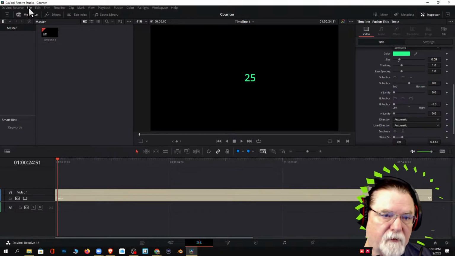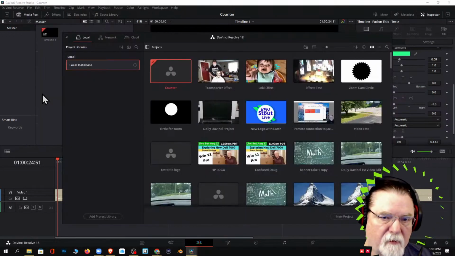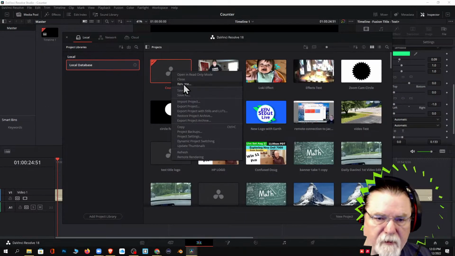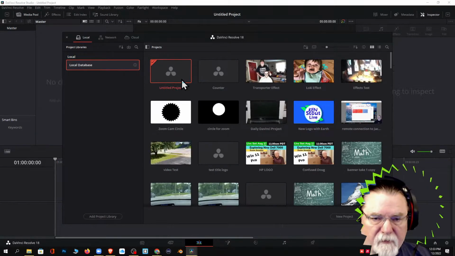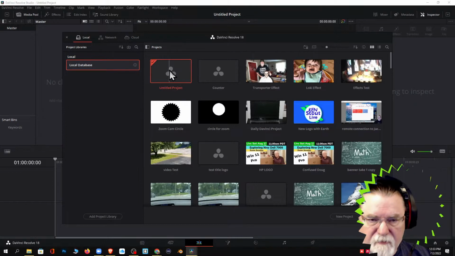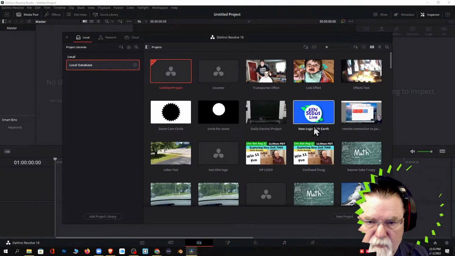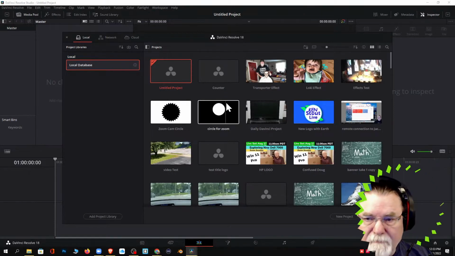Then we'll go into the project manager and we'll close this one out so we can reopen something else. But you don't have to do that. If you're going to do a new project, I suggest you do that because this gets you back to untitled project as well. Oh, stop. Why is that doing that? Oh, because I need to choose project.